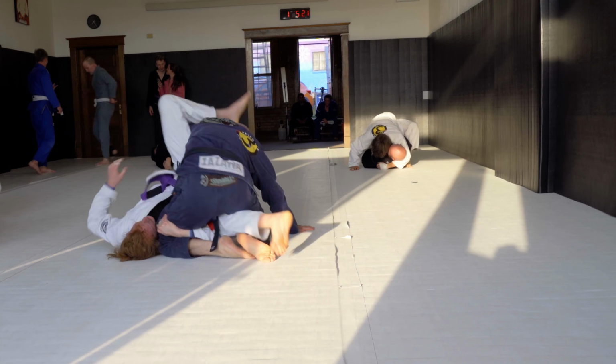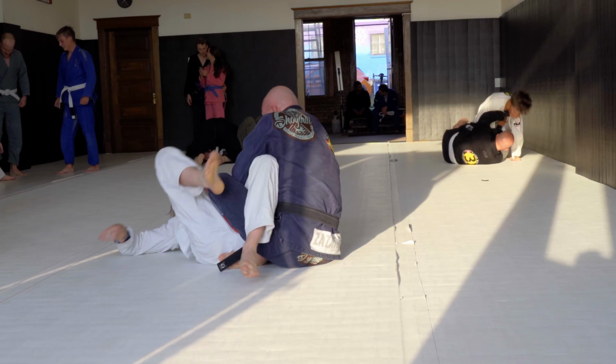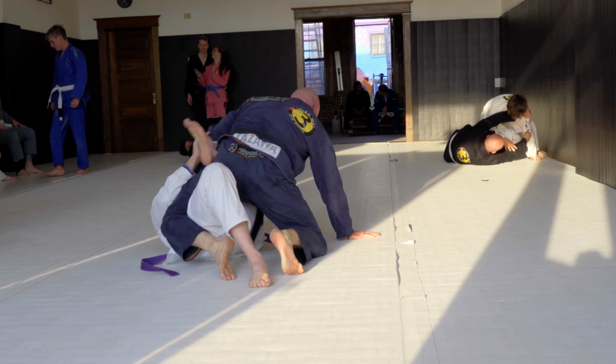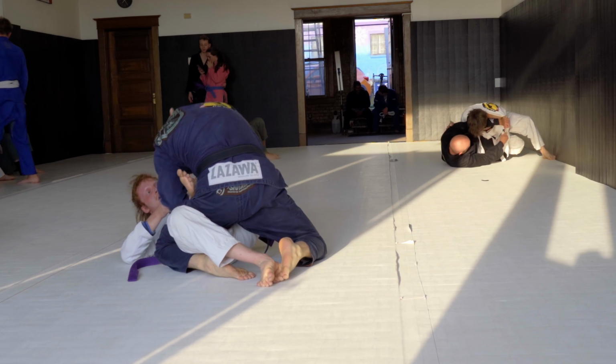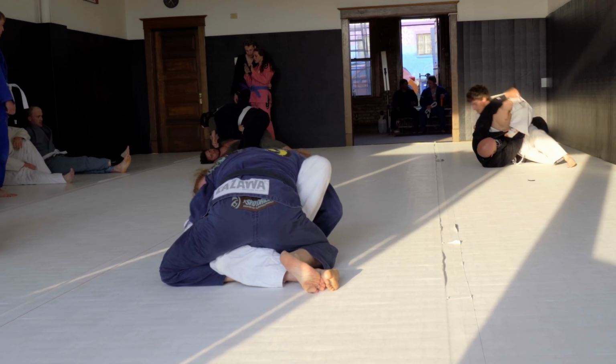Oh, he wants that leg. Pulls it across for the inside heel hook. I'm in danger now. I need to swim it back out and put some weight on it. There we go. Now back to my passing game.